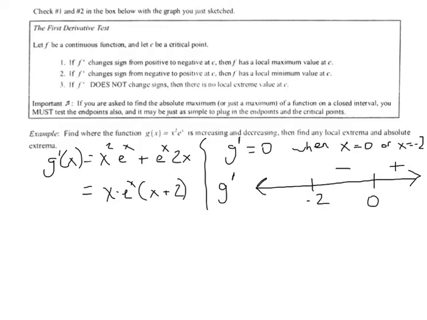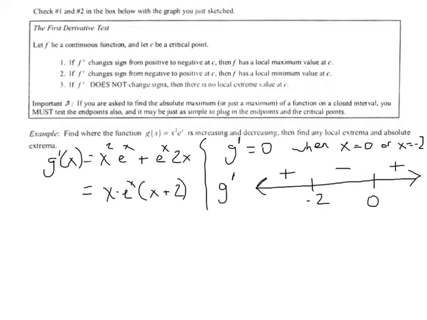And then if I plug in maybe a negative 3 for this part, this will be negative, this will also be negative, negative times a negative is a positive. So if you can kind of picture what this is going to be doing, I don't know exactly what it's going to look like, but I know that in this range it's going uphill, in this range it's now going downhill, and in this range it's going uphill again. So you can kind of see from there that there would be a maximum right here and a minimum right there. And that would match up with what we're saying up here.